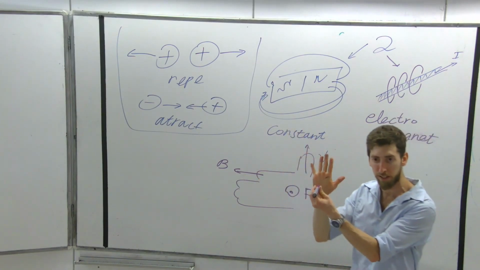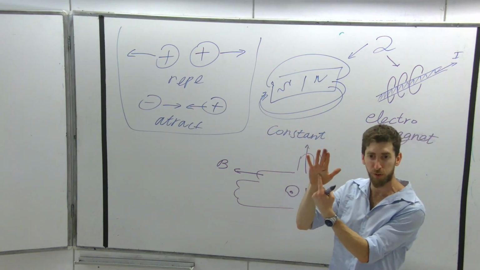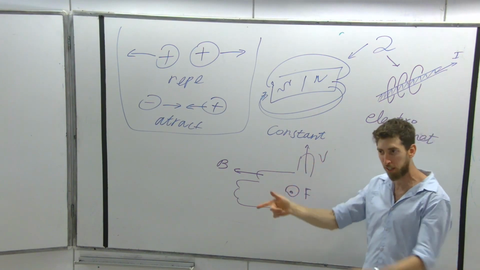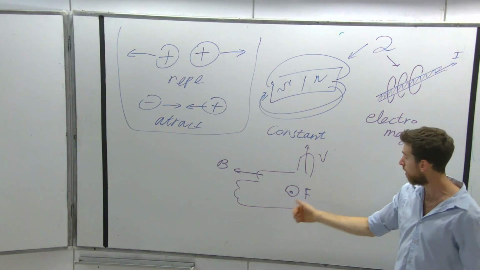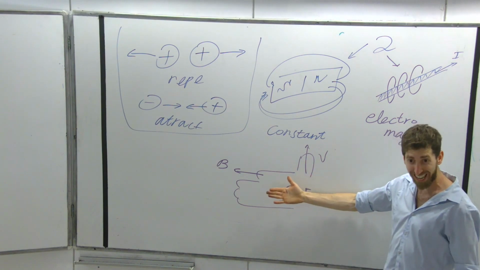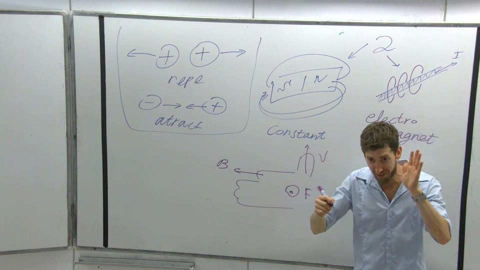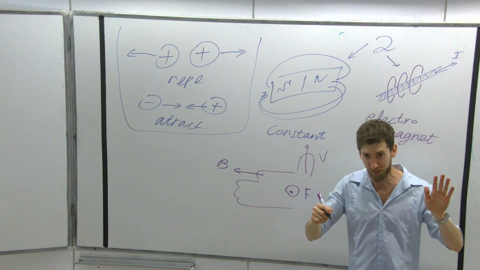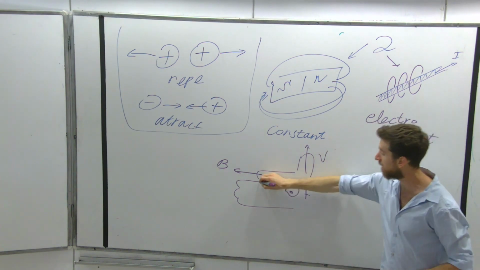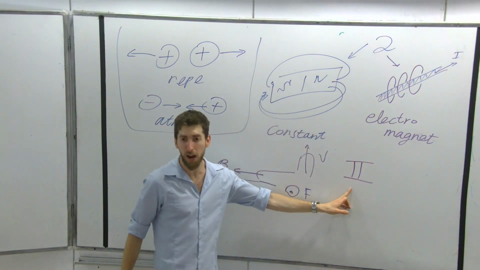If you give somebody a slap, where's the force? It is here, right? So force, and you can think about B as the bag that you try to shoot. And V, like, good for you. This is a method to remember. And what's really important in the exam is not taking your right hand and doing it with the left hand, because then all the answers are going to be wrong, especially if it's multiple choice questions. So this was the second right-hand rule.